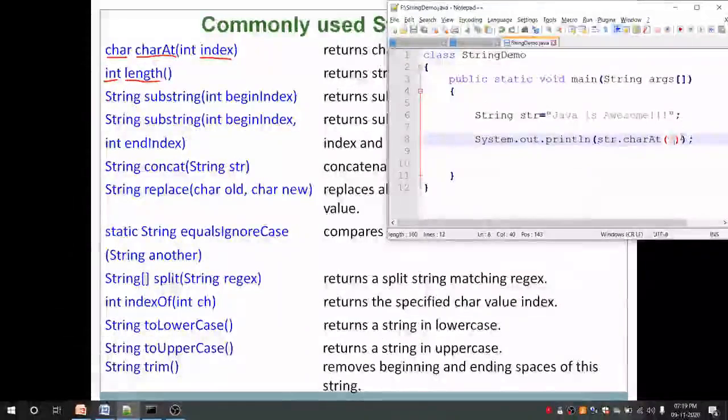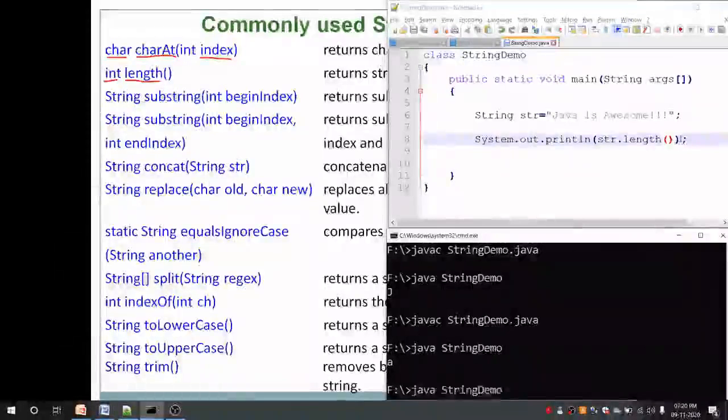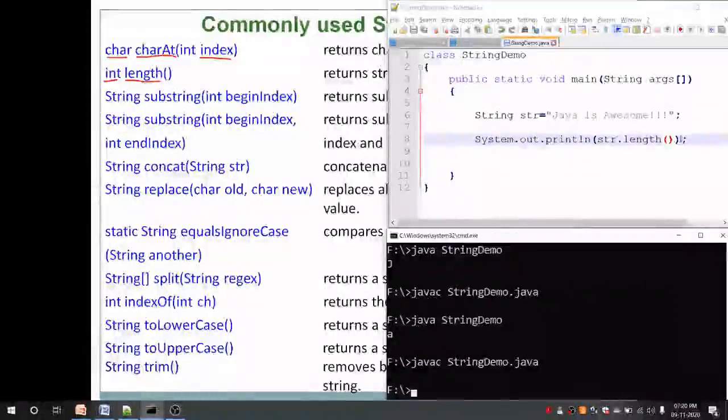Instead of charAt, if I say length, we need to compile it again and let us execute it.